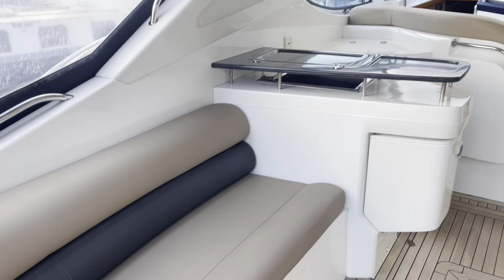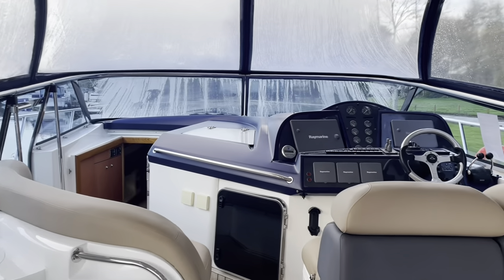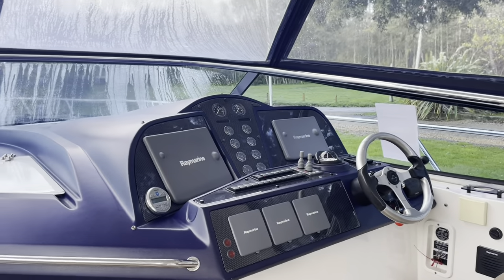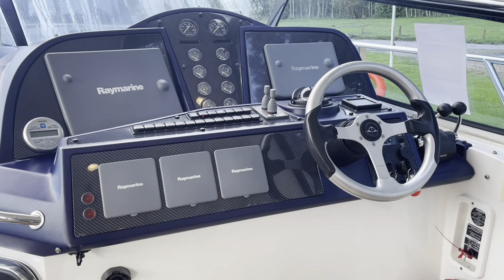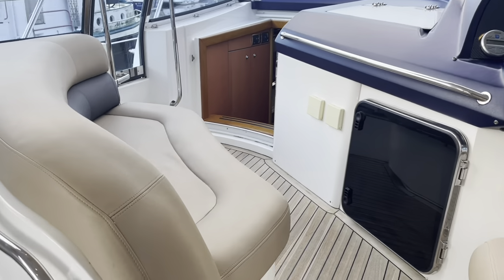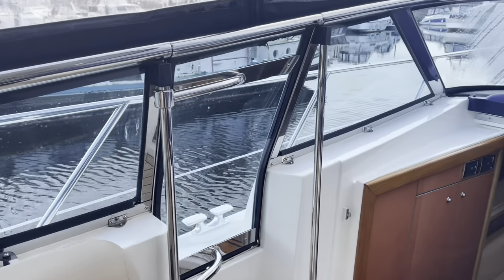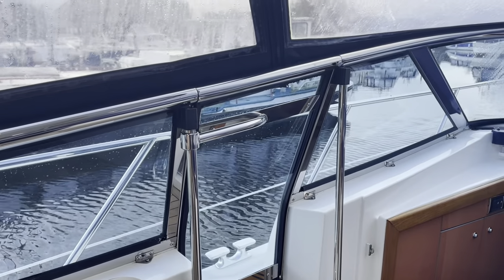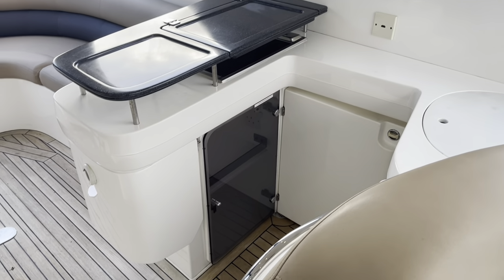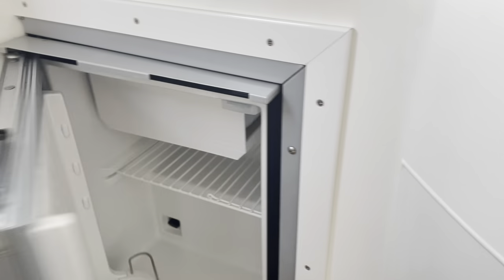Here we are in the cockpit. As you'd expect from a just-shy-of-50-foot sports cruiser, there's plenty of space. Nice double — arguably treble — helm seat, and a nice clear instrument panel. You have got heating up in this cockpit as well as down in the main cabin. There's a nice bench seat to port for a couple of guests. There's also a very handy side door — if you're mooring port side to and you're single-handed at the helm, you can just dash out quite quickly and easily. As with a lot of sports cruisers, we have a barbecue, and this one has got a pair of fridges.